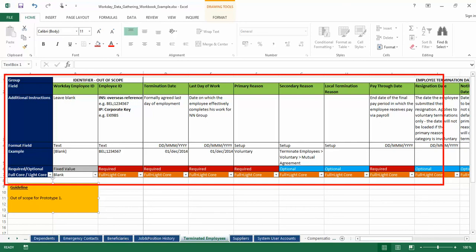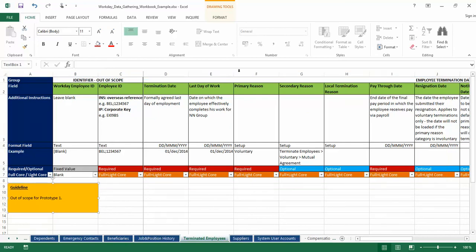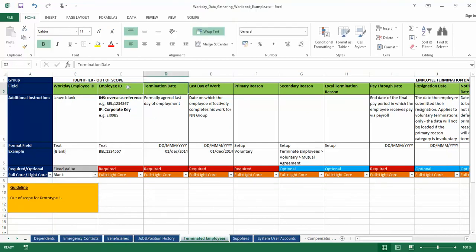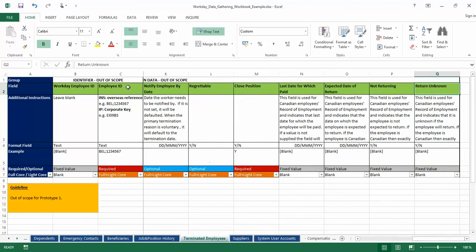So same thing as the previous step. Think about where this data is located and how can we export it? How can we put it in this workbook? And what kind of information can we actually store in Workday related to a terminated employee? Therefore, read this page and go from left to right. Because as you can see, we can hold a lot of information from that terminated employee.